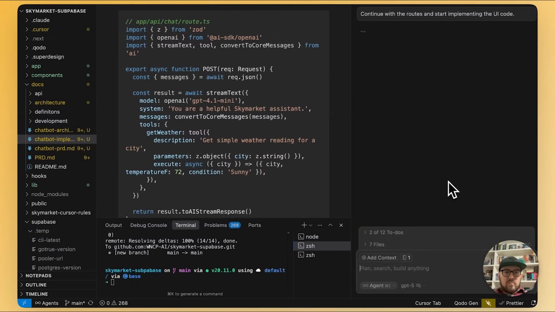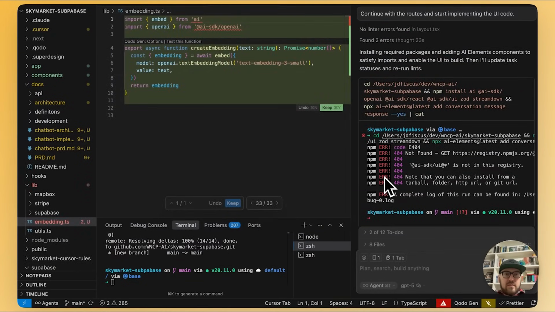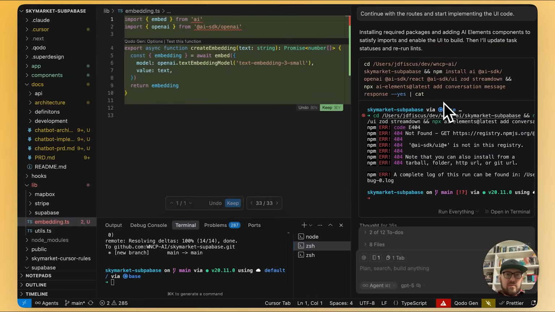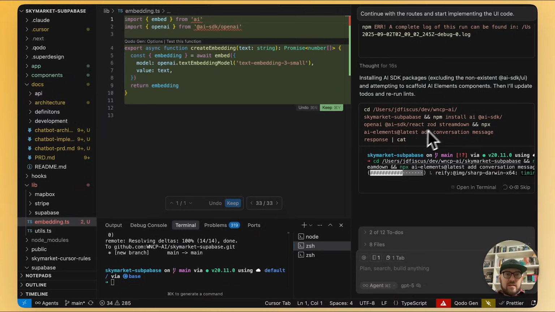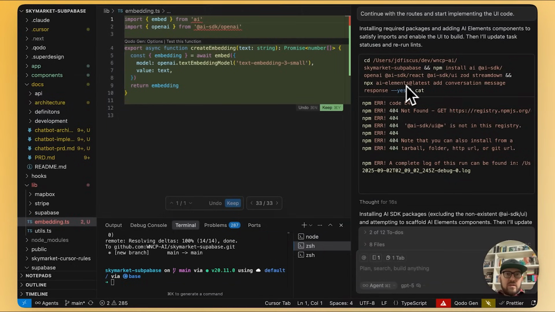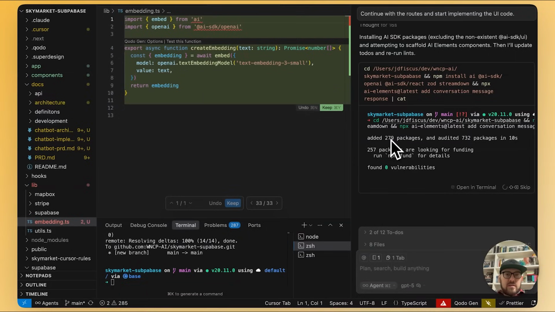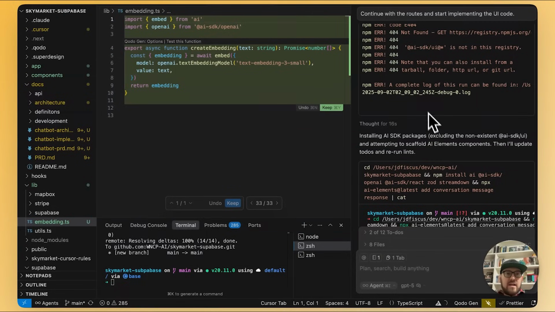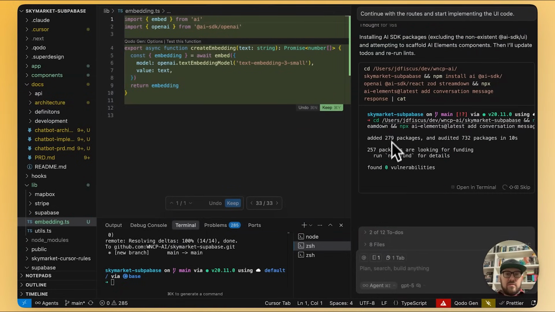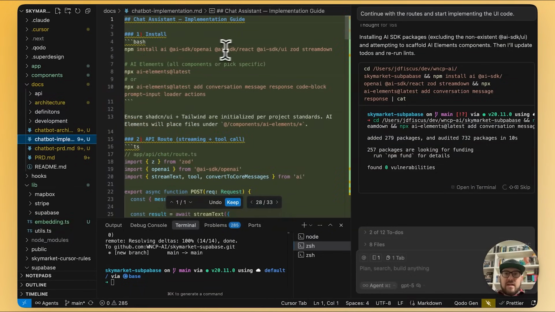So while this is going, I want to point out an error that actually happened. First, it recognized that these were not installed yet, so it was starting to install them. But it recognized that the AI UI doesn't exist, and was able to sort out that it really needs AI Elements. And so now it's actually installing them. One thing you definitely want to pay attention to is that hackers will make up fake packages when they see that AI is hallucinating. AI notoriously hallucinates on packages, and that's why we're trying to give it the implementation details of exactly what it needs to put in.